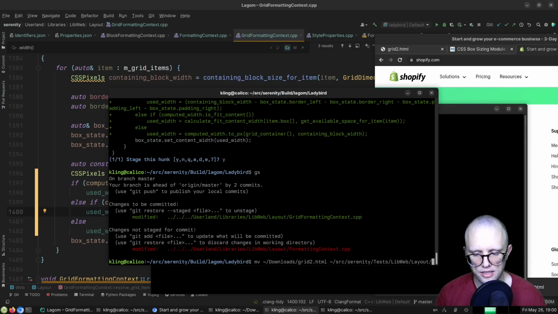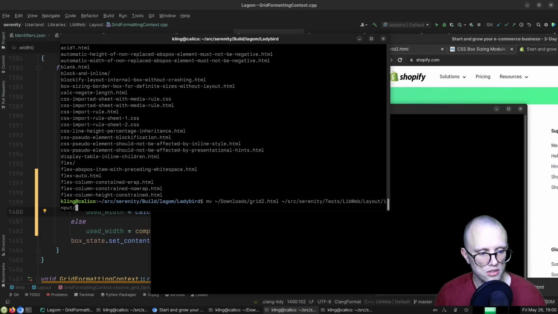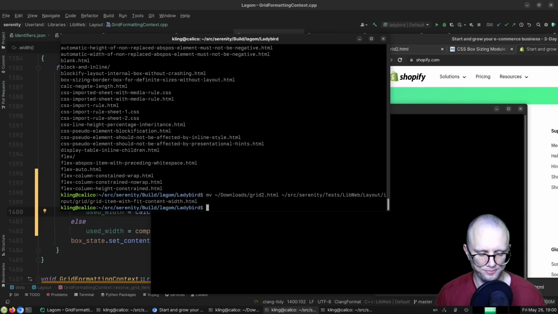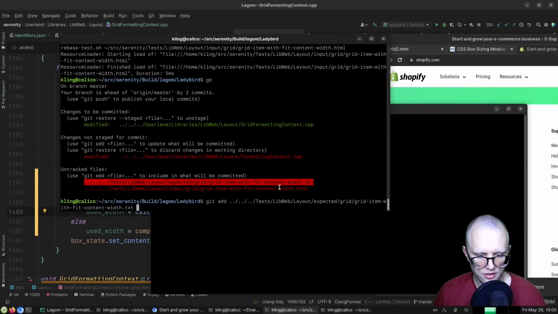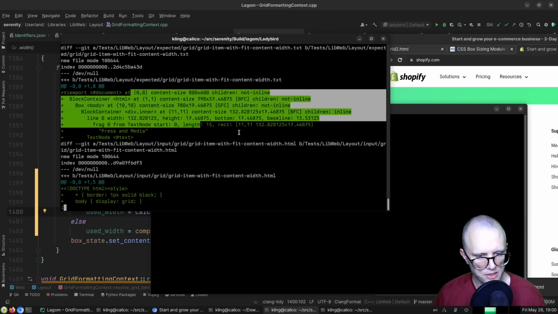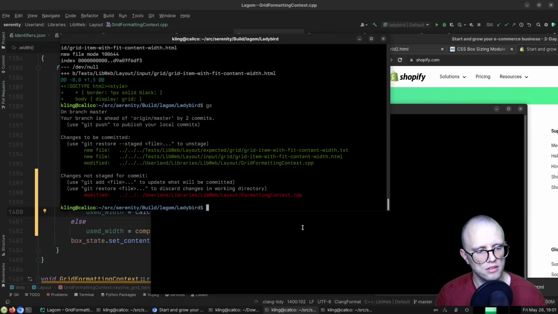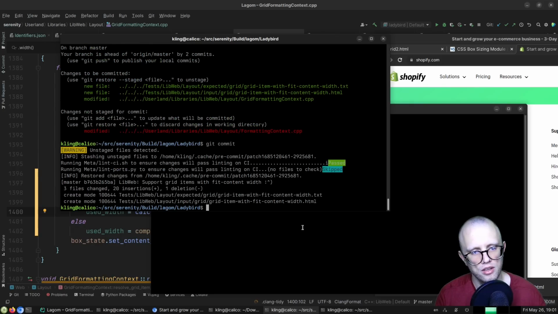Tests, libweb, layout, input, grid, item with fit content width. So there's our test. Here's the expected result. Everything's good. Web: support grid items with fit content width. Cool.